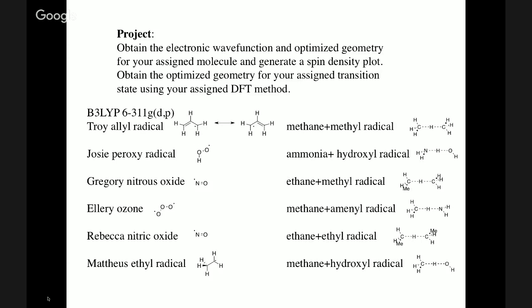Yes? That's resonating. If I put it in GaussView, does it matter which one I do? No. Okay, that's what I thought. In fact, you can start if you wanted to with a regular CC double bond of like 1.3 and this is 1.5. It'll march it into being symmetric.